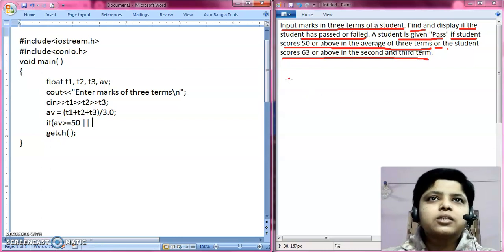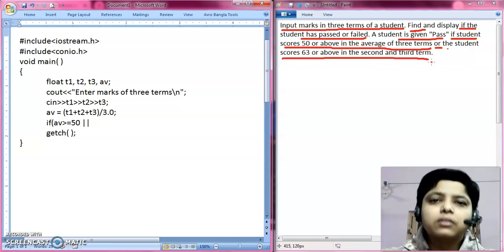Now let's check what the second condition is. The second condition says score 63 or above in the second and third term. There is no average here. It only said 63 or above in the second and third term. It means the student has to score 63 or above in the second term as well as in the third term.